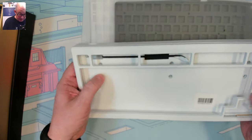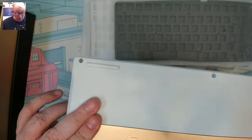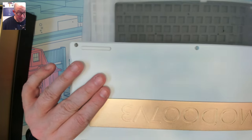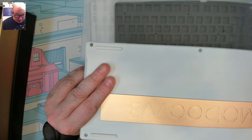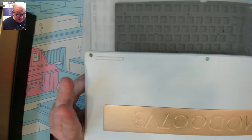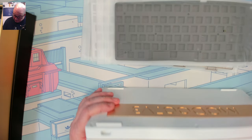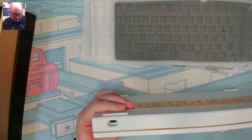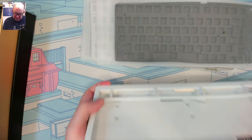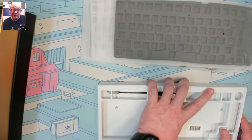But there's the screws that are holding the gold weight. Well, obviously, I don't believe it's gold. It's probably an aluminum or a bronze. I don't know, I guess it can be brass, perhaps. I'll have to take a look at it. But it is really nice looking. I like that the case has not changed that much except for adding in the weight. Well, and that there was a separation, but it was more of a gap, and now you actually have that gold in between. That's actually a really classy touch, in my opinion. This is going to be a nice board to build.